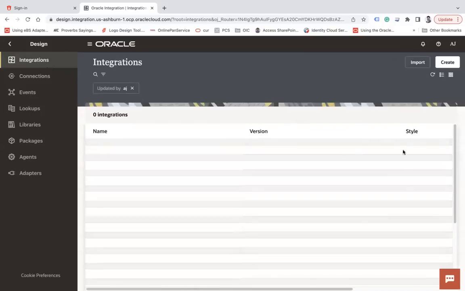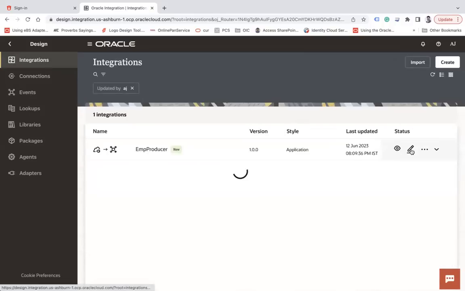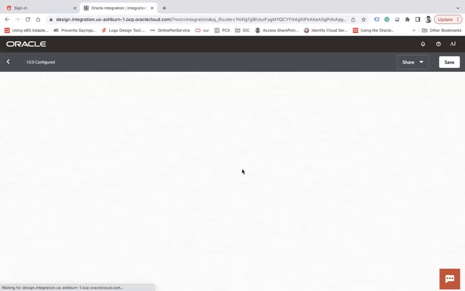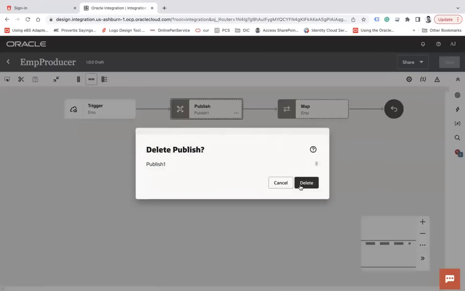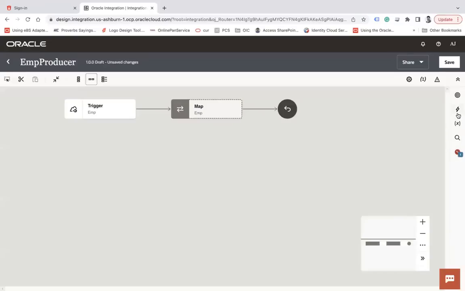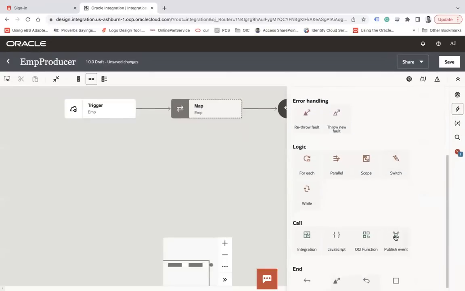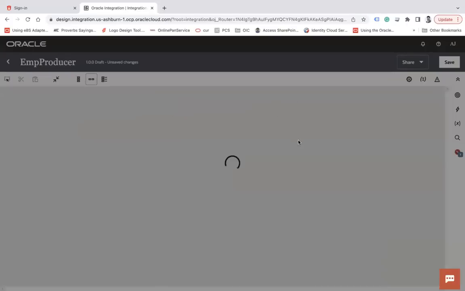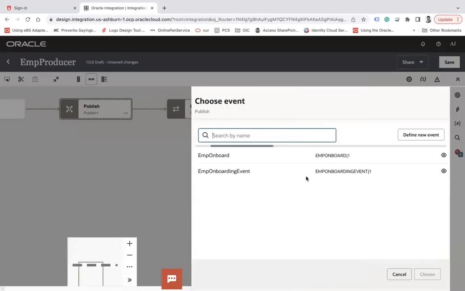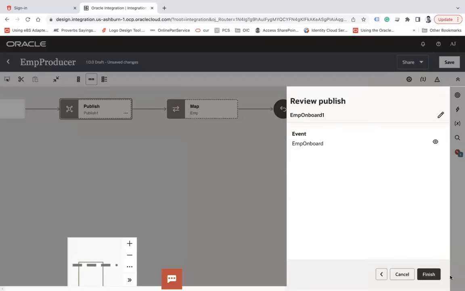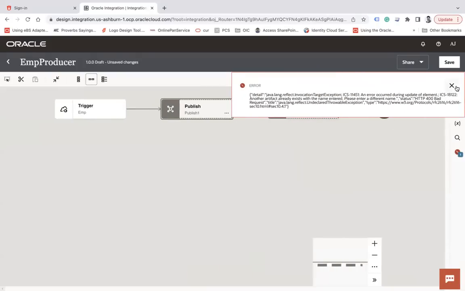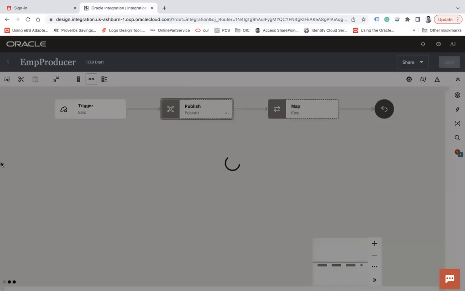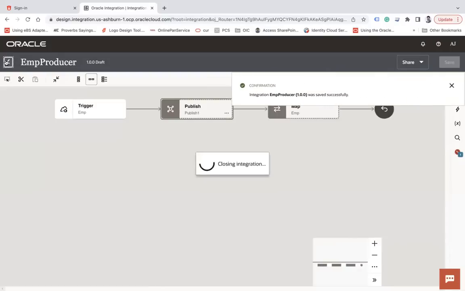Go to the integrations now, select edit, and let's delete this. Now try again. EMP onboard, choose and finish. I have seen this error, but let me try it again.